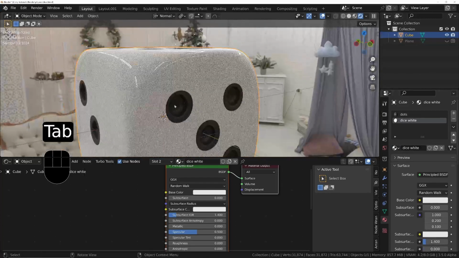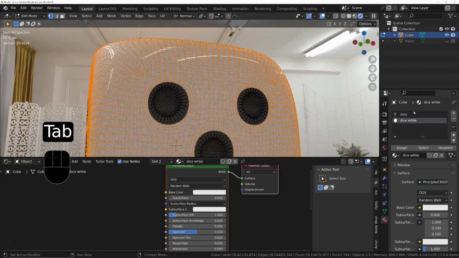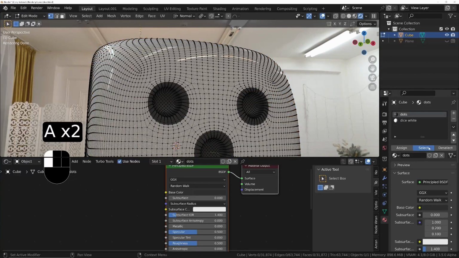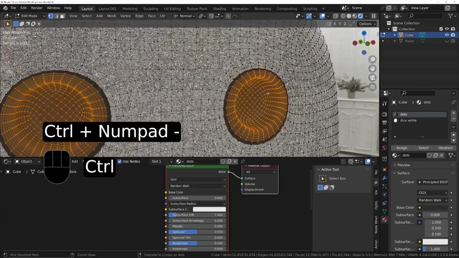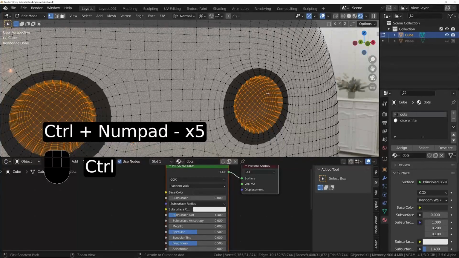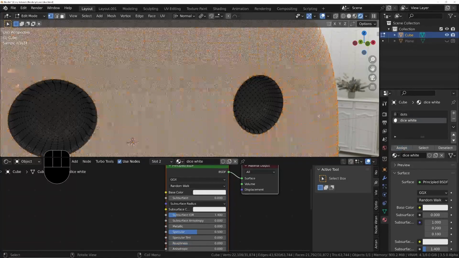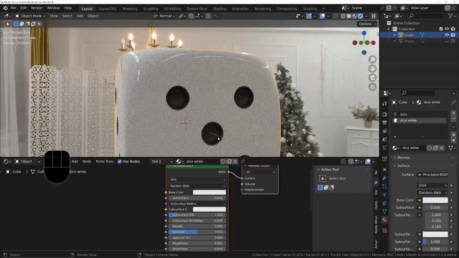And now we can start modifying the material a little bit. I think I've gone a bit too far there. So go back in, I'll click on dots, deselect everything, click dots, and I'll choose select. I'll go Control minus, Control I, and then I'll just select white material and assign those. So look at that. That's better.